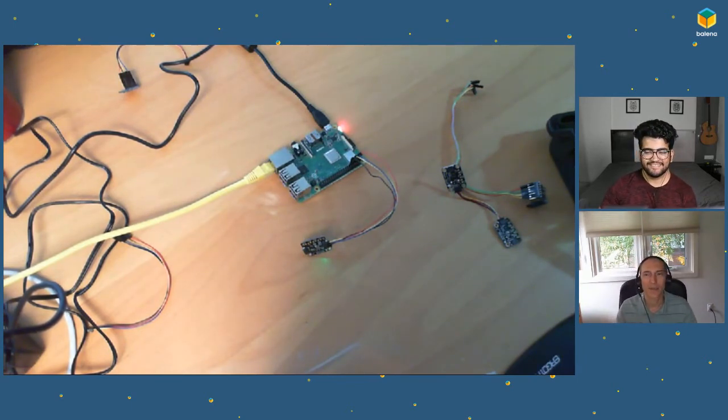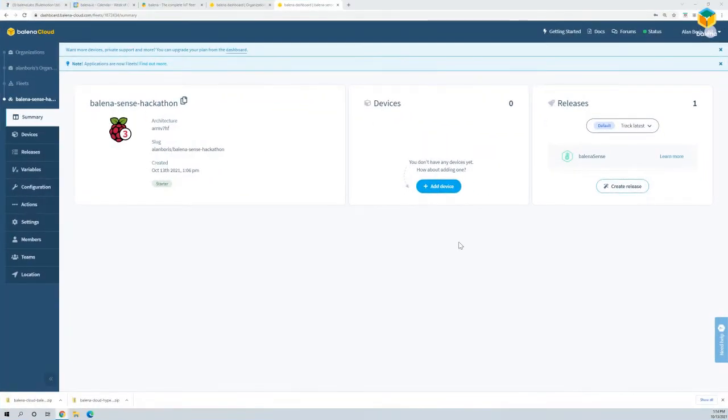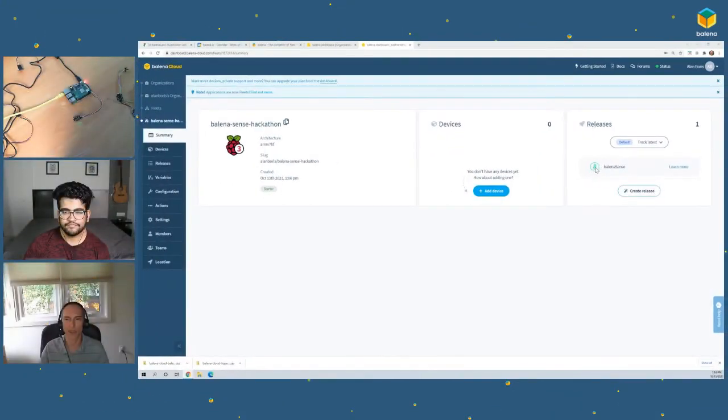So if we look at the screen share here, we can see that balenaSense has been built and is now part of our fleet here. This is the latest release. You can have multiple releases, but our release now is balenaSense that we built. And as soon as that device finishes booting, it will see that there is a new release available, which is really our first release, our only release, and it will pull that down to the device. If I had multiple devices, it would pull it down to all of them.